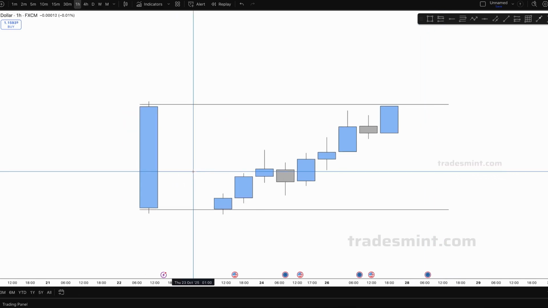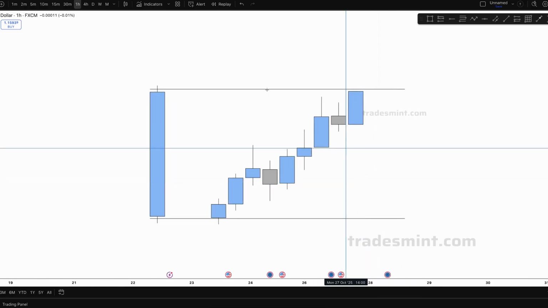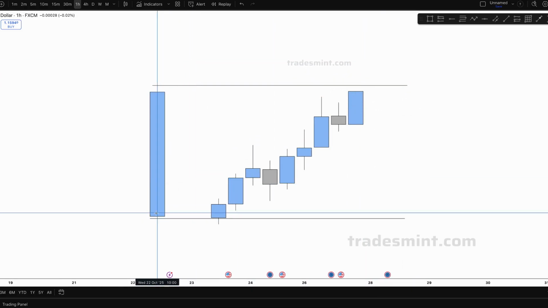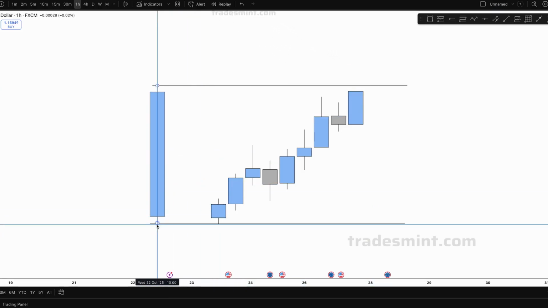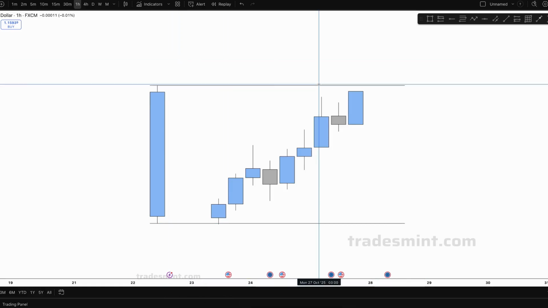The idea behind momentum is that not every move is created equally. If we take a look at these two movements here, we see the same outcome. Price got from point A to point B, right? We had a big push to the upside, but these are two completely different movements in the way that they actually formed in the market and in the story that they tell us.